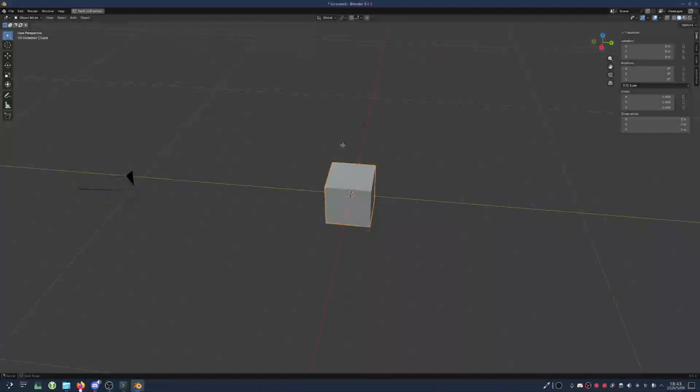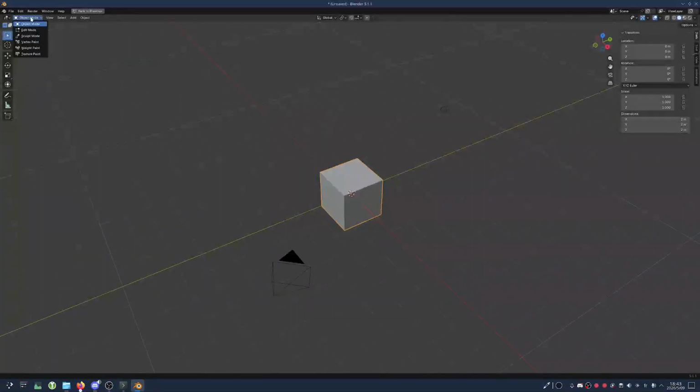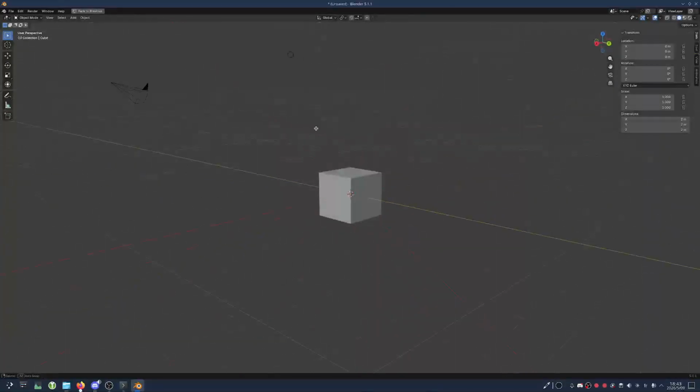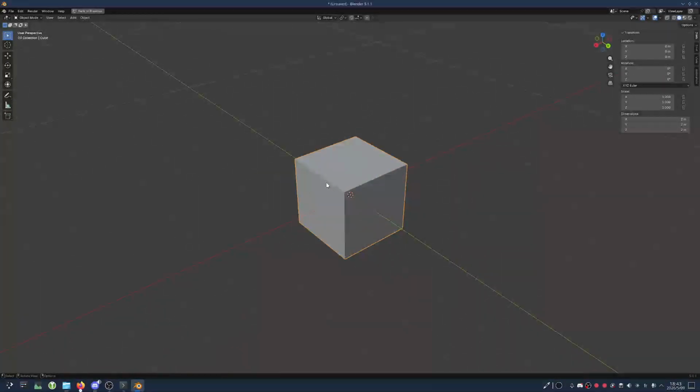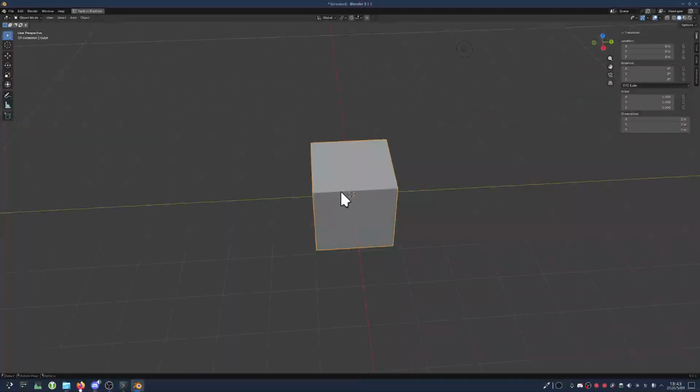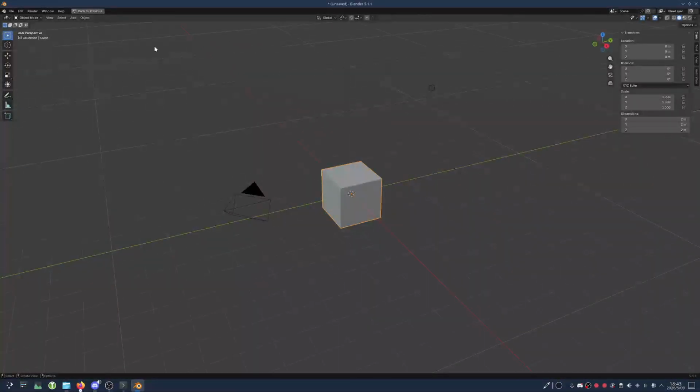When we are in object mode, which you can see here that we are in, you can't go in and change vertices and edges right away. You have to switch to another mode. So the sidebar and most other panels are contextualized on the fact that we are currently in object mode.